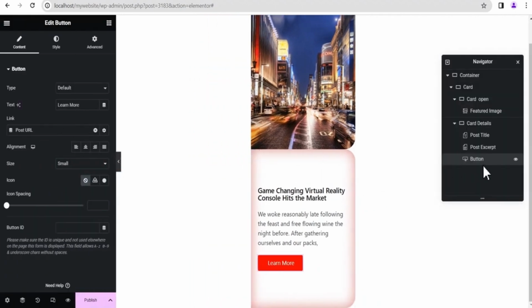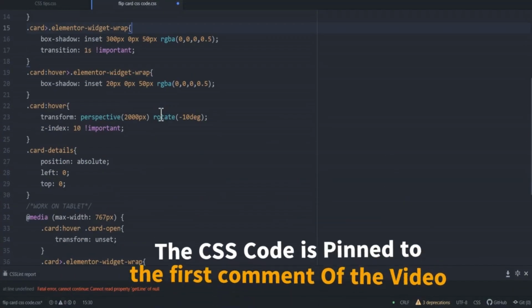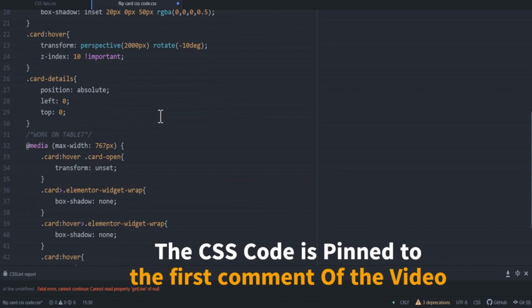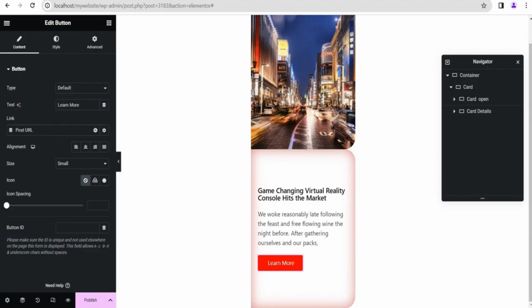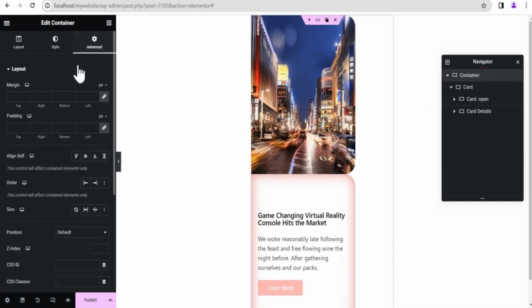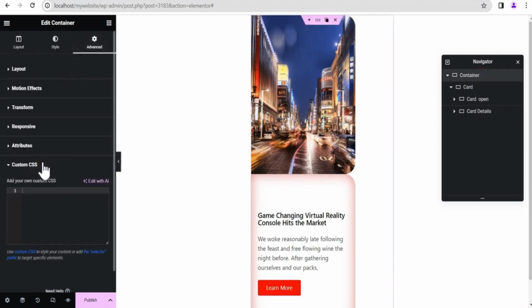So the next thing we're going to do now is add some lines of CSS code that will perform the magic for us. We've done the basic work. So now I'm going to head to my Atom code editor. This is the CSS code that I'll be adding. So I'm just going to copy it, head back, and come to this parent container here, and then we'll go to the advanced settings and come down to the custom CSS. Now, if you're using the free version of Elementor, you won't be able to access this custom CSS option. So I'm just going to paste this here.